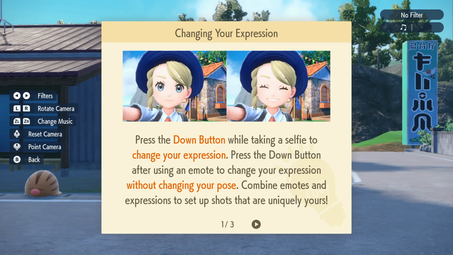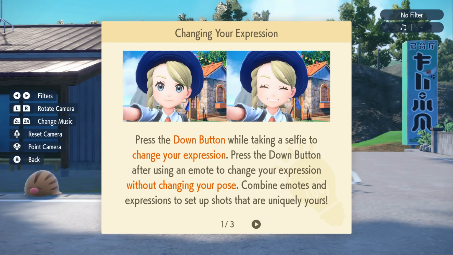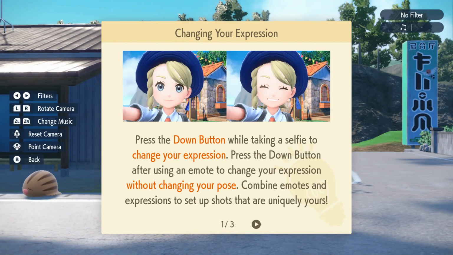So, changing your expressions. Okay, so we can press the down button while taking a selfie to change your expression. Press the down button after using the emote to change your expression without changing your pose. Combine emotes and expressions to set up shots that are uniquely yours.